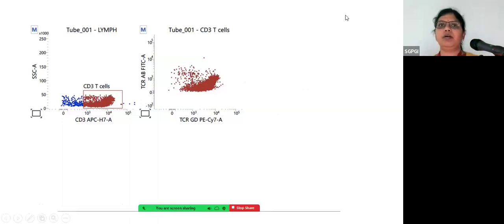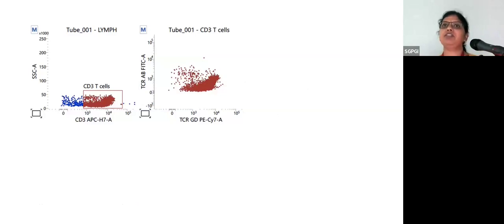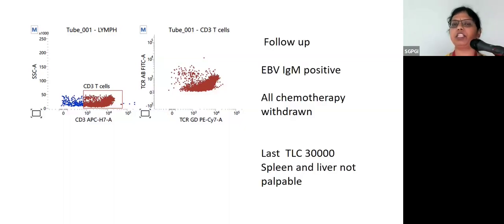But the case doesn't end here, because the lab doesn't stay away from the clinical profile of the patient. The follow-up is that once we said it is not an ALL, even in the morphology we hadn't committed it to be ALL. Our flow didn't show presence of blasts; CD34, TDT, CD99 were all negative, and there were not many aberrancies to conclude it to be a T-ALL. The clinicians stopped all chemotherapy for this patient.